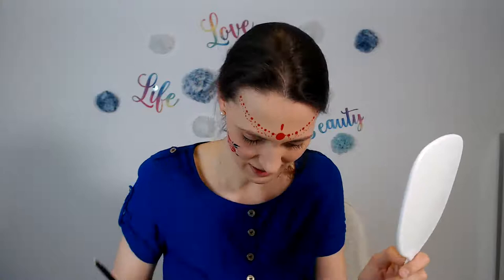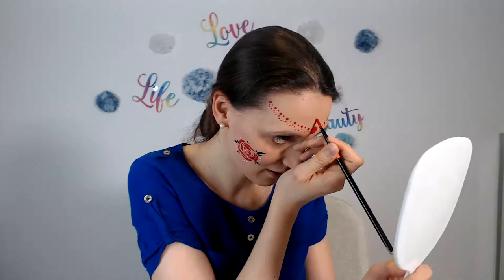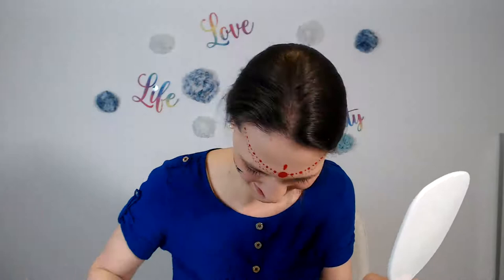Then we can place some teardrops up here and down there — I like to do that. We didn't practice them before but if you've ever practiced face painting you're familiar with line work and teardrops. If you don't know what that is and want to learn, let me know and I'll make a video. I'll switch brushes because I'm not very skilled at using this one for teardrops. It's not in the middle, but it's okay — should have started a bit higher but anyway.